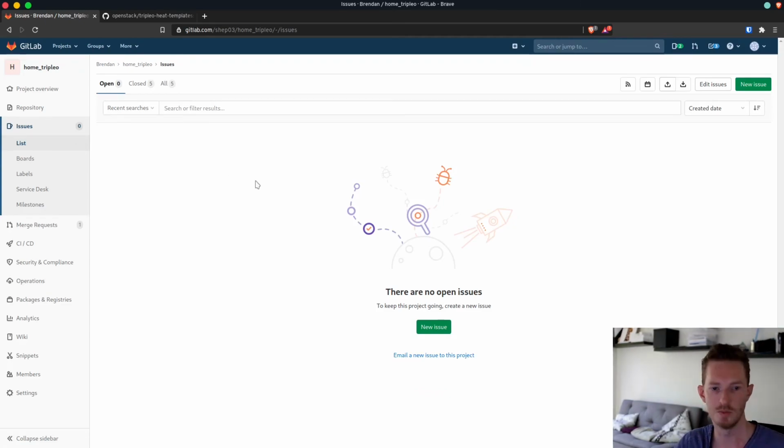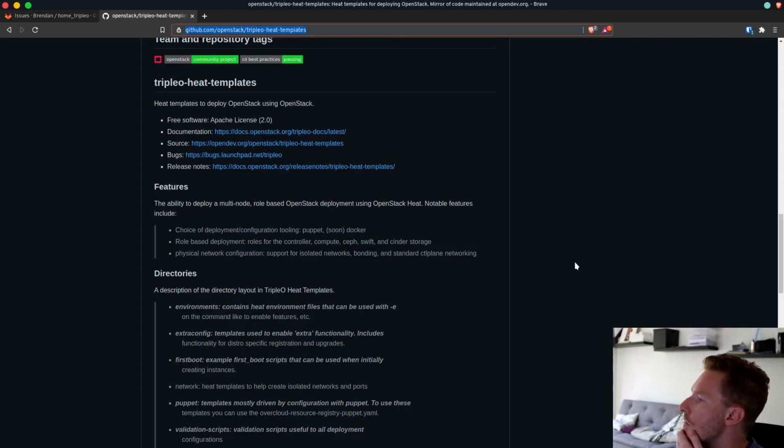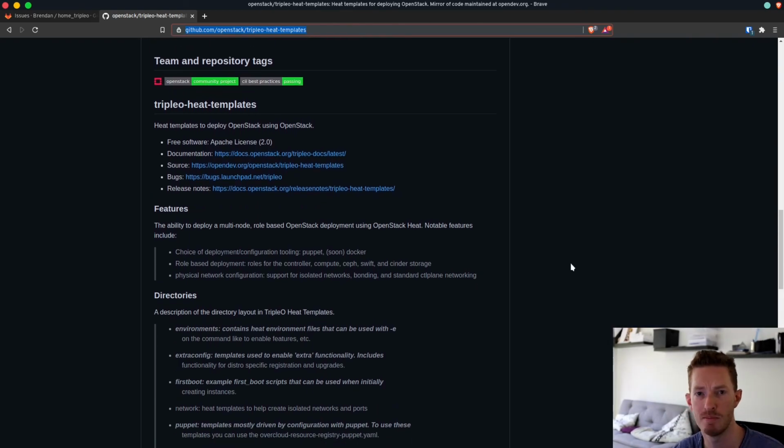Once it's merged, we go back to the issues. We can see that issue is closed by itself because we put that closes and the issue number in our commit message. So that's it. That's the overview of TripleO Heat Templates. The same methodology we use there can apply to pretty much any setting that you can think of. Just find it in the TripleO Heat Templates.